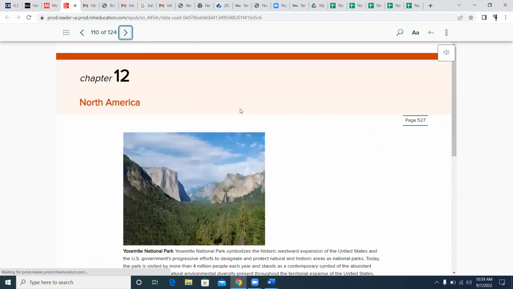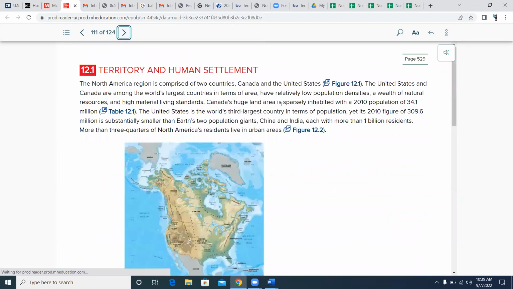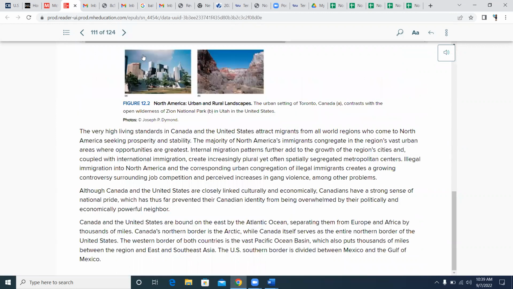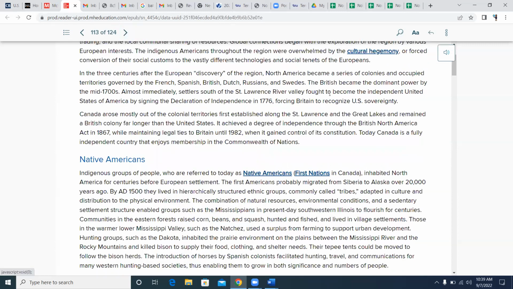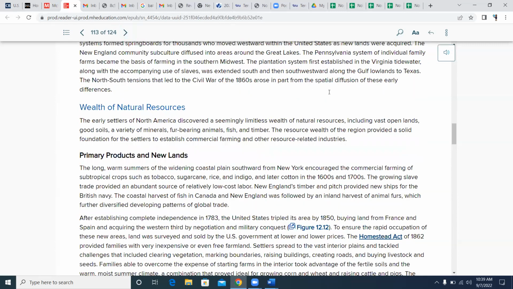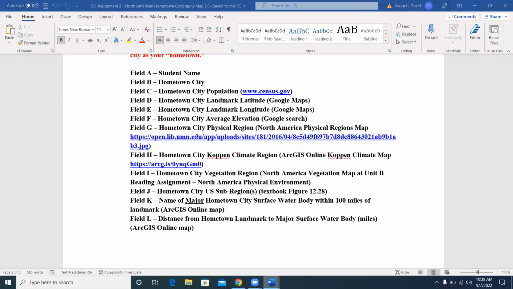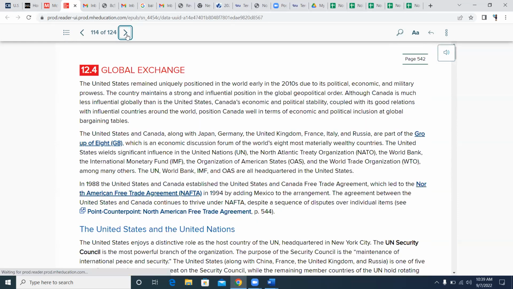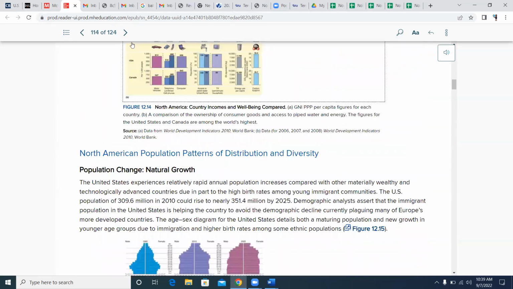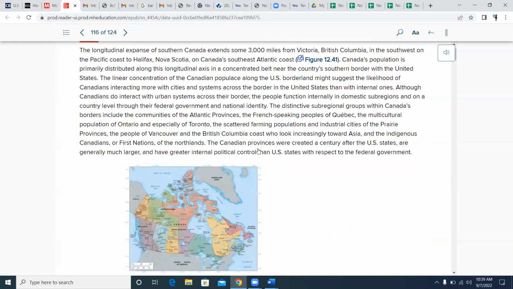Looking for? Chapter 11. Okay, here's chapter 12, North America. And keep going. Keep going. So eventually you'll get to the sub-region map, which is figure 12.28, I believe. Figure 12.28. So you keep going until you get to... and there's figure 12.14. Okay, here's figure 12.41.